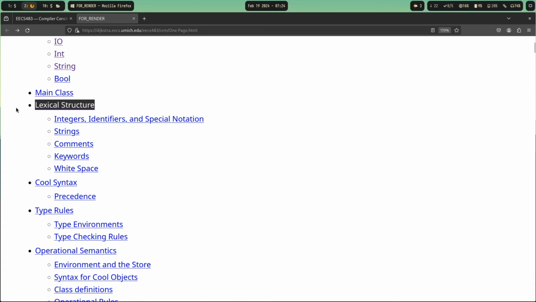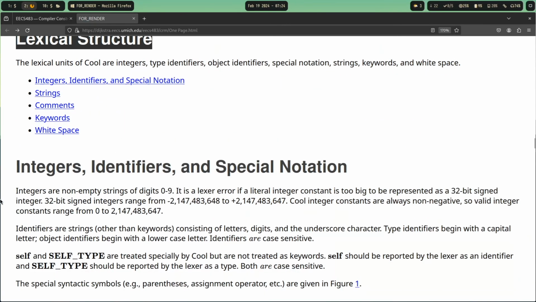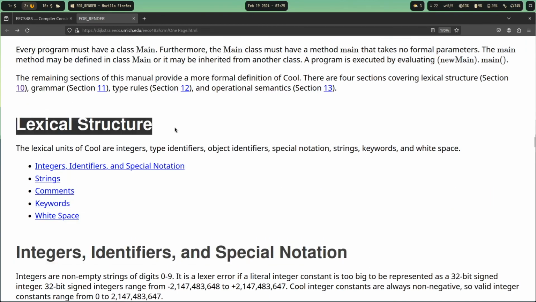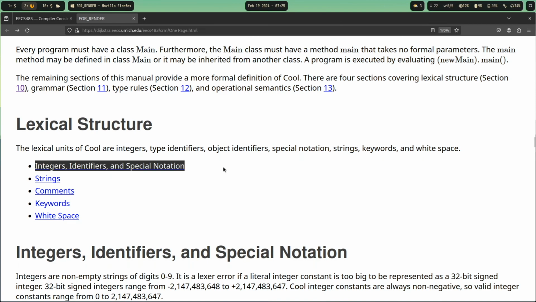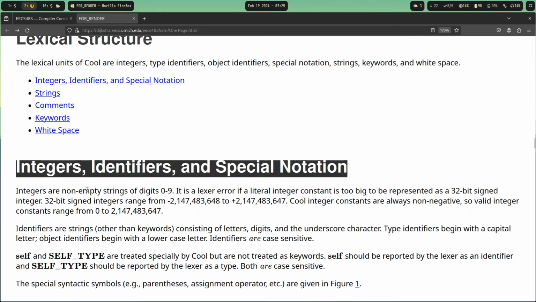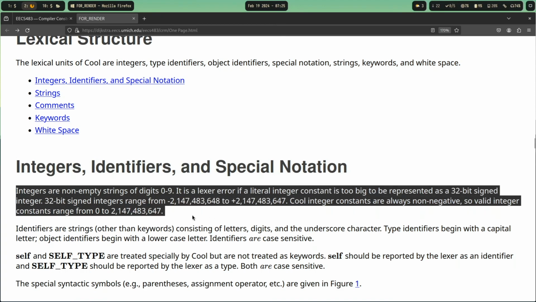So let's go to the lexical structure. Basically, the tokens from this language are integers, strings, comments which we will ignore, the keywords, and also white spaces are ignored. For numbers, all the numbers are positive in this language. We don't have negative numbers.